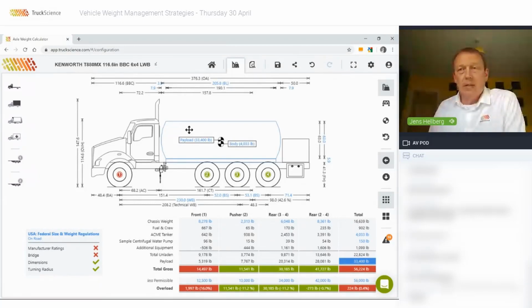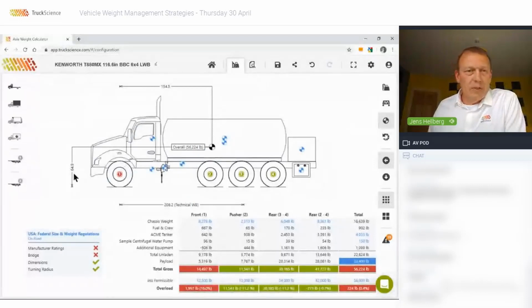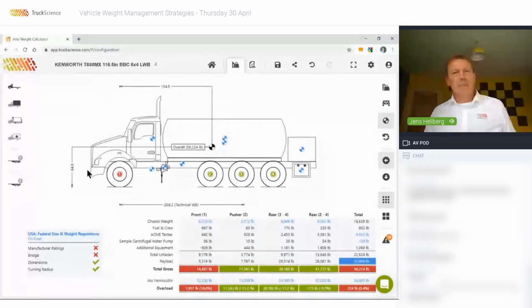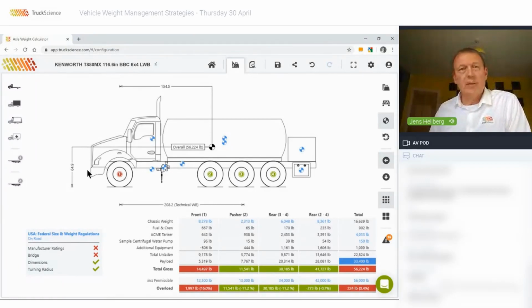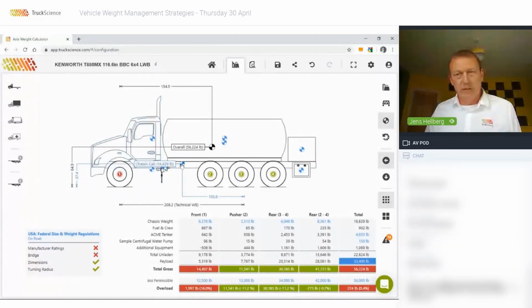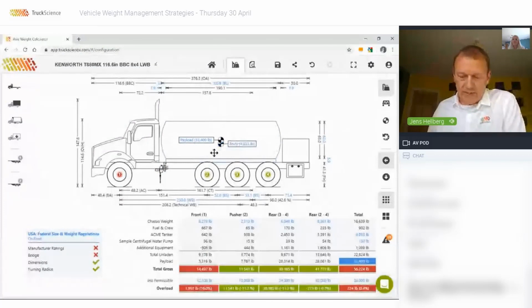But before we do that, let's have a quick look at the center of gravity calculation, because our customer wanted us to pay particular attention to that. So we can see the vertical center of gravity measurement there is just about 65 inches. The vehicle manufacturer will have guidelines around this, so it's important to make sure that we stick within those guidelines. And also note how each component of the vehicle has its own center of gravity, obviously, and that gets taken into account when calculating that overall value. So now let's get back to modifying the length and height of the tank.